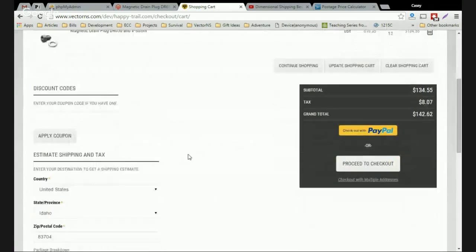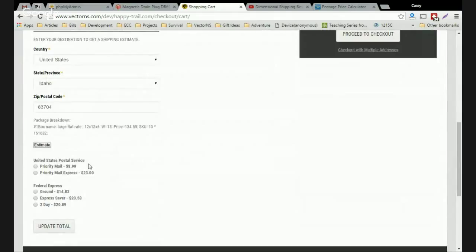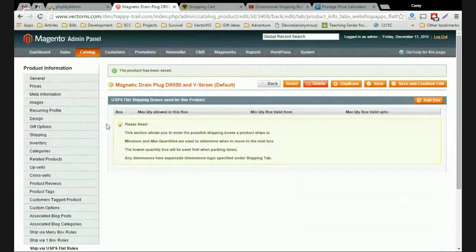And I think that you see now here it shows Priority Mail $8.99, Priority Mail Express $23. So if I take this package, it defaults to large flat rate, but this is one of the boxes that you created back here.